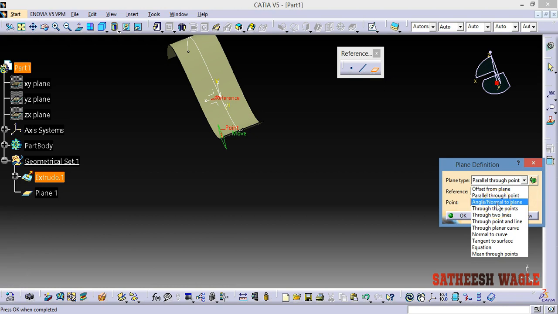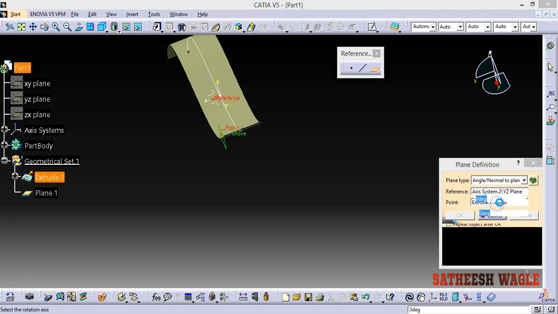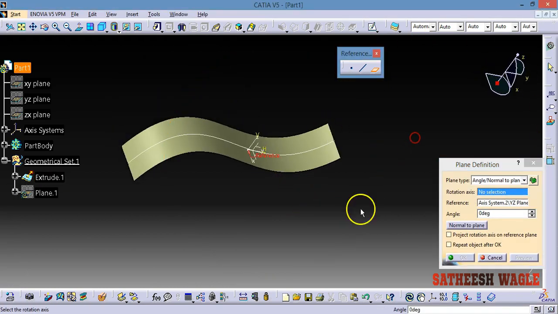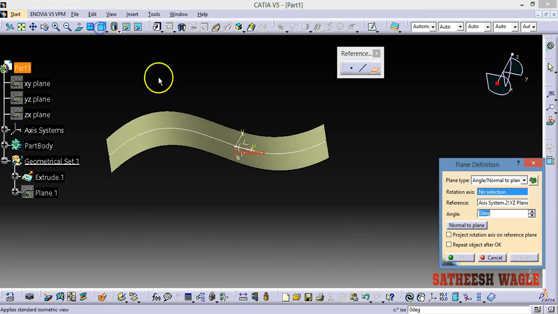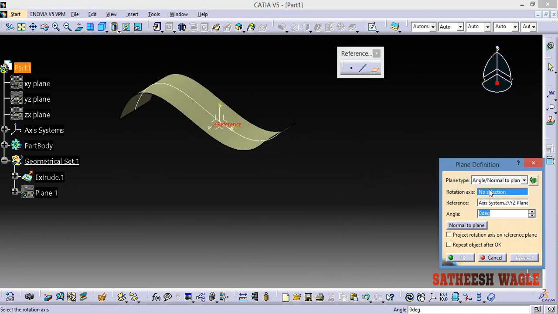Next option is angle normal to the plane. For that you must have one rotating axis and a reference plane and angle.